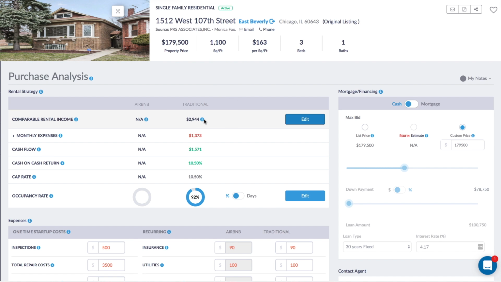So now when we go back to these numbers, where exactly does this 2,944 number come from, and how accurate is that? Well, as I'm told, Mashvisor is actually currently working on an update to this where they're going to be providing a lot more information on where these assumptions come from, just so you're not flying in the dark and just blindly trusting their system.